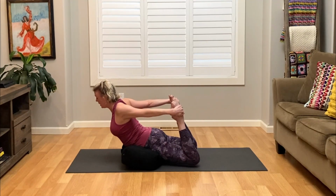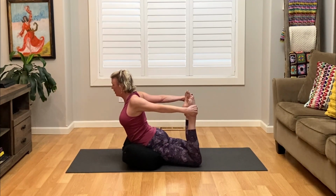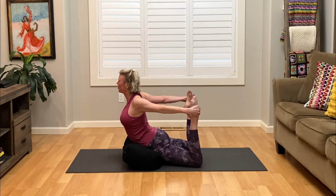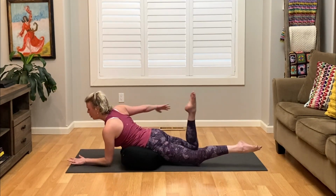And then here's the key. Push the feet into the hands to lift the torso. And then you're like the mermaid at the front of the ship. Smile. One more big, beautiful breath. And then gently release with control.